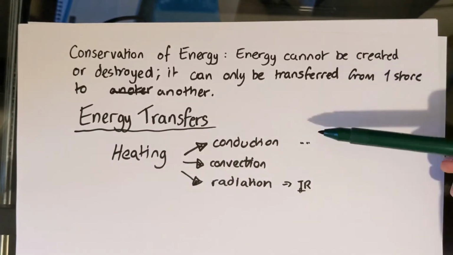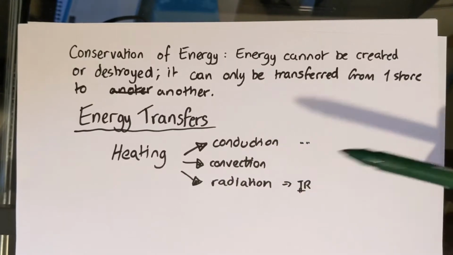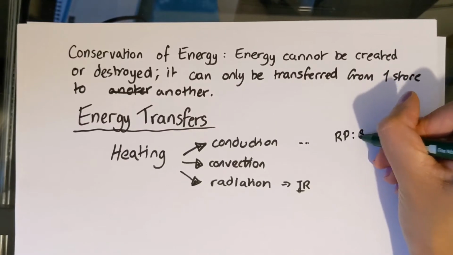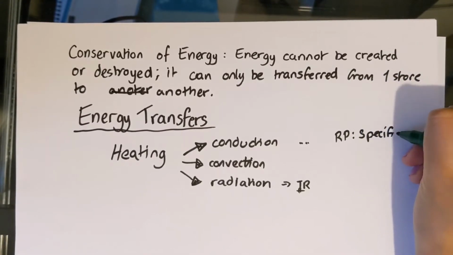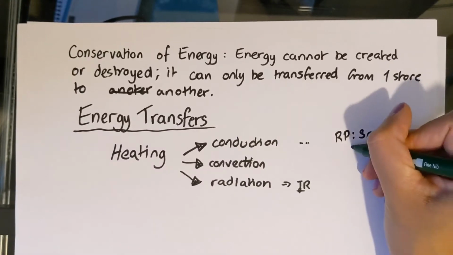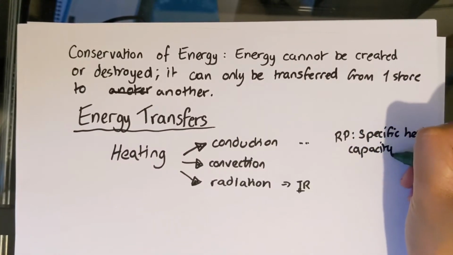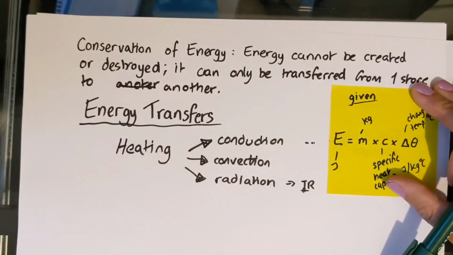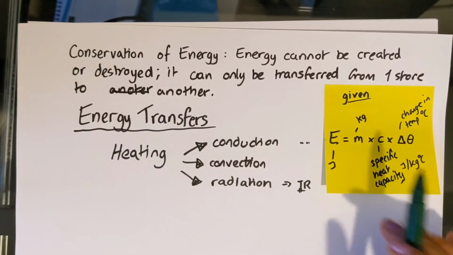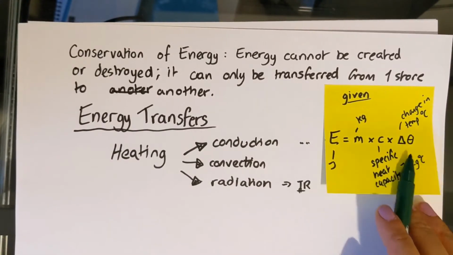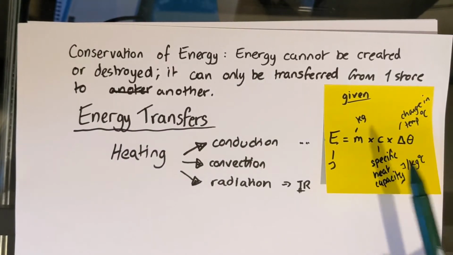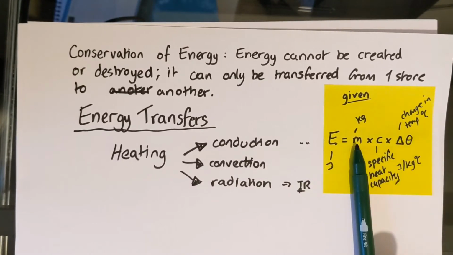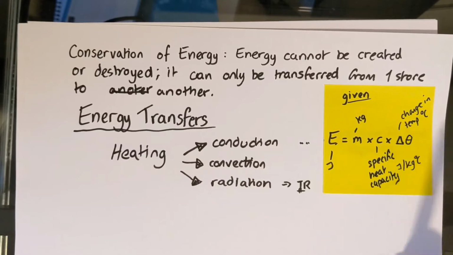So when you learn first about the energy stores, you then go on to learn about energy transfer by heating, and you do the required practical associated with specific heat capacity. So that's a required practical, and you learn about this equation in more detail. So the energy equals mass times specific heat capacity times the change in temperature, and the definition of specific heat capacity is the energy needed to change the temperature of 1 kilogram of a substance by 1 degree C.